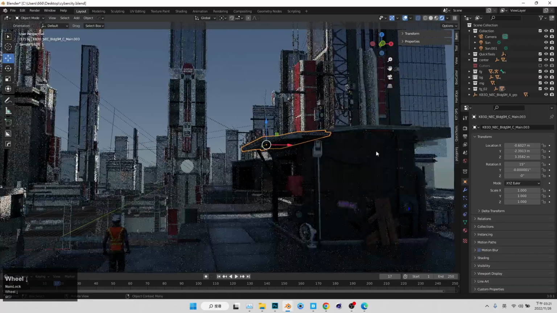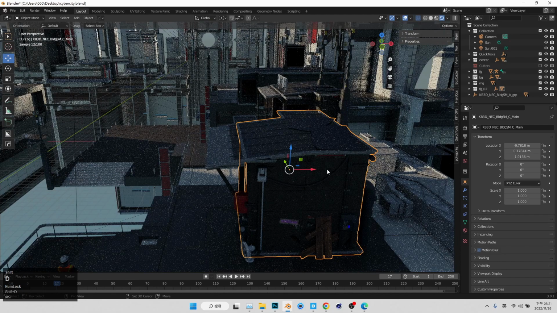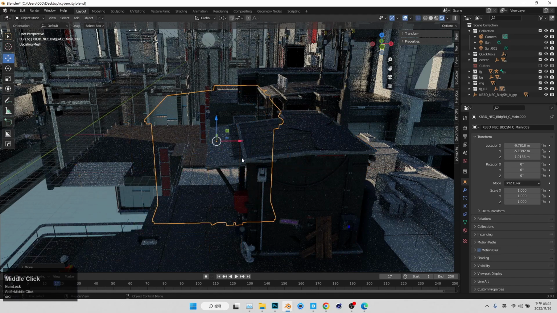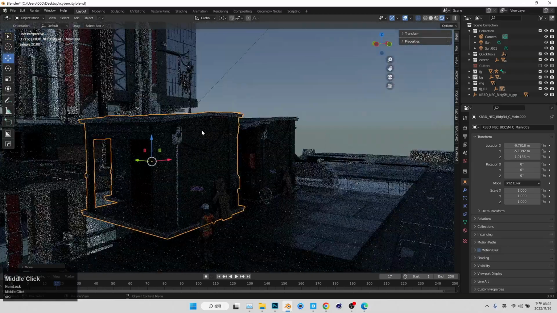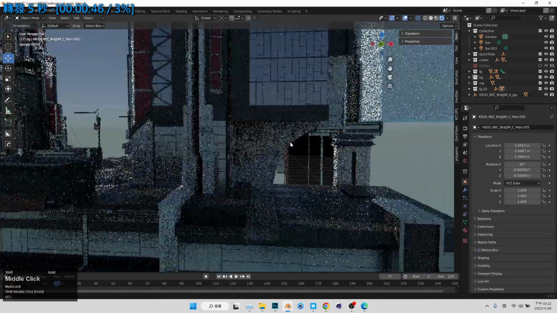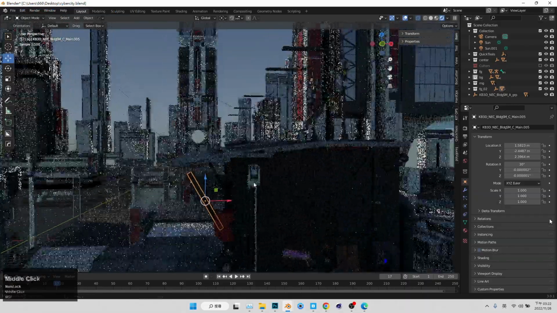So as you can see, I'm not doing it in a very decent and elegant way. It's a bit crappy, but I mean, it is cyberpunk, right? It is cyberpunk.